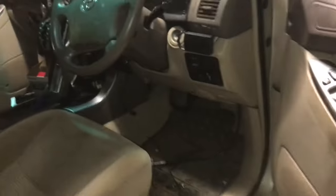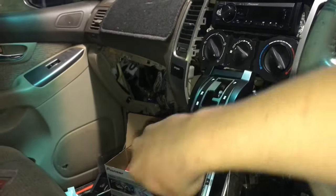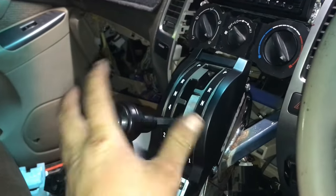I didn't really film any of it because it was sort of a bit of a rough job, but I've mounted my shifter in the car, got my stereo and stuff back in. So I've gone for a side winder. Bit of a pain. I think it's sick, proper old school trophy truck sort of deal.